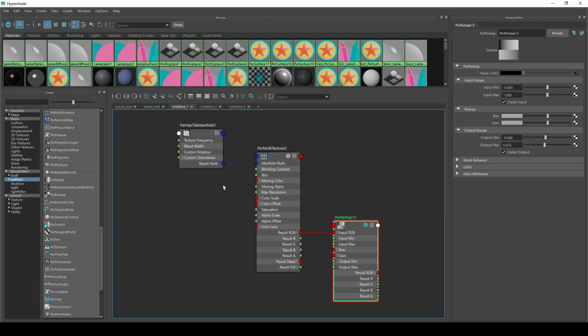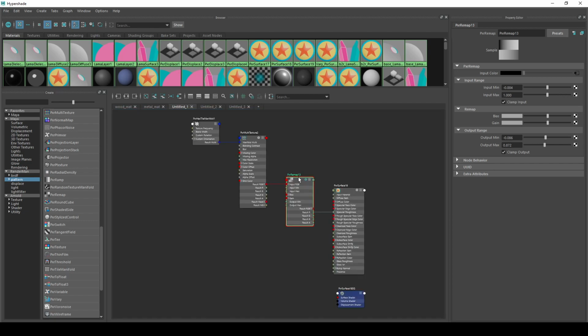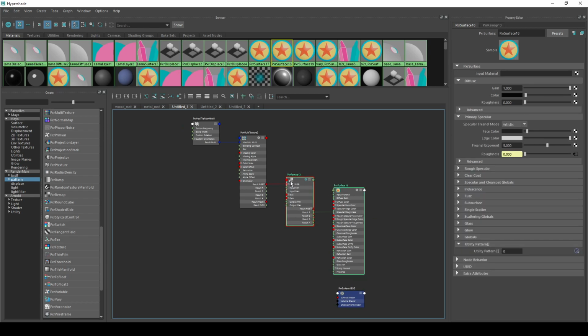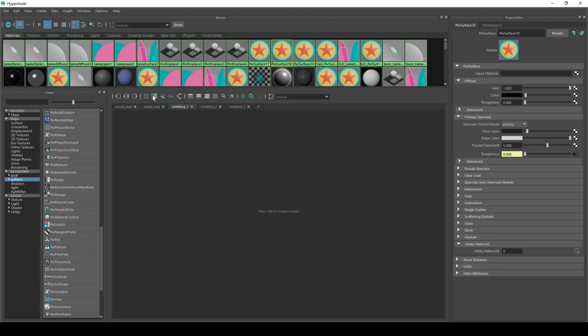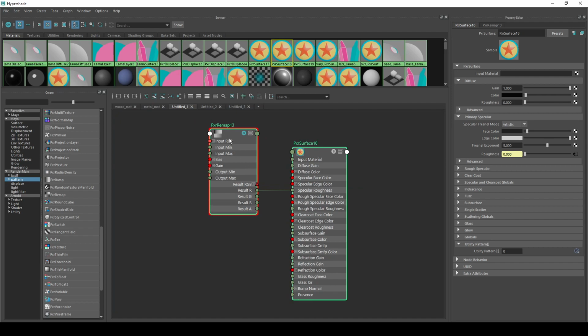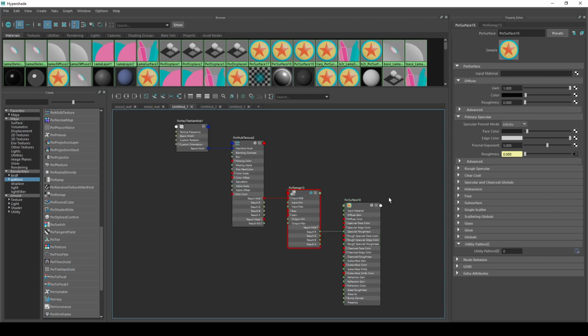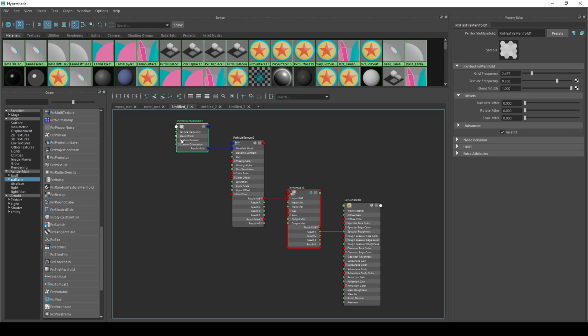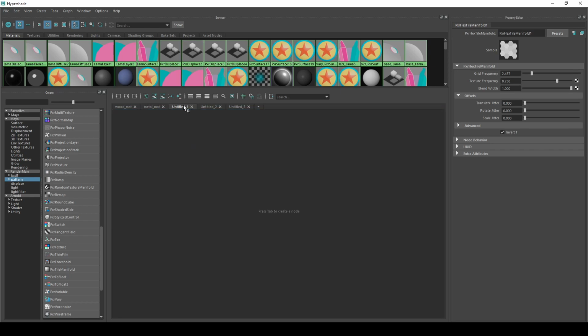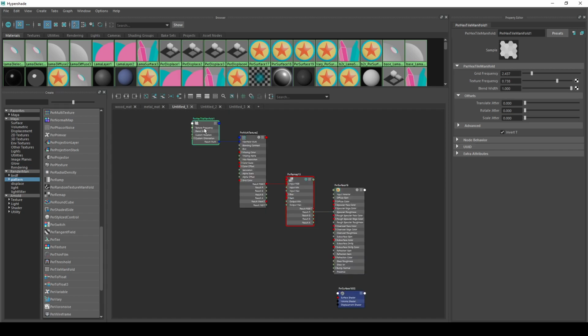If I wanted to see all of them, I'm going to select both of these. I'm going to clear my graph. Just going to add those two. And if I wanted to bring in those inputs but keep this Pixar surface, I would just make sure both of these are selected and just grab their inputs. If I wanted to grab just the outputs, so for instance, if I had this node and I wanted to see everything else connected to it, let's first clear and add it back in. I'll just click on this outputs, and so it's going to go all the way through that chain.